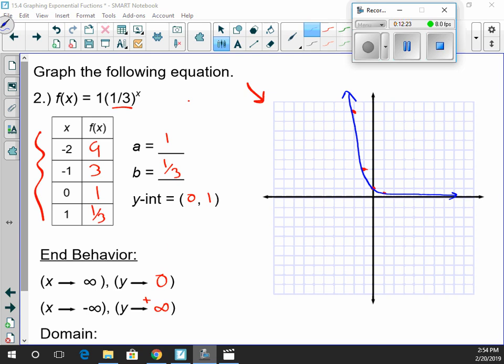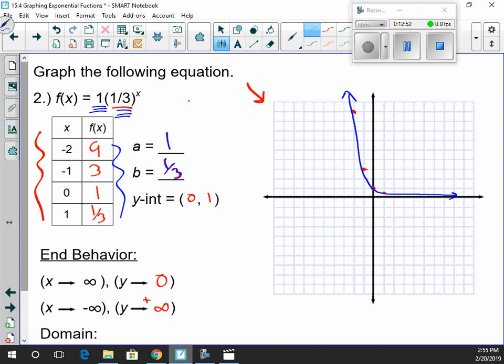All right, ladies and gentlemen, hopefully you've had some time to fill in your table, answer your questions, and graph it. So let's go ahead and talk about these. Table values are as shown. Hopefully you're able to get those. We've had lots of practice with calculators to be able to use those and find the values. My A value, remember, is right here, so that's 1. And my B value is right here, and so that is 1/3. That is my constant ratio.